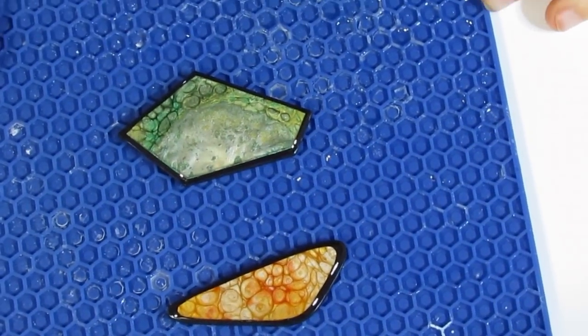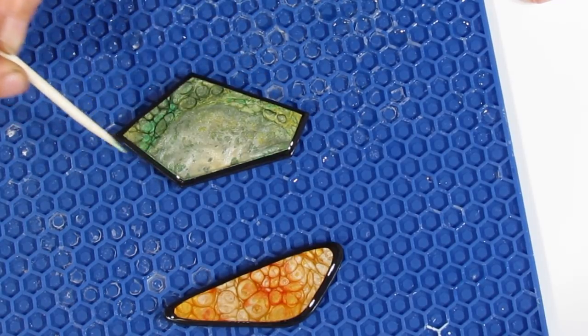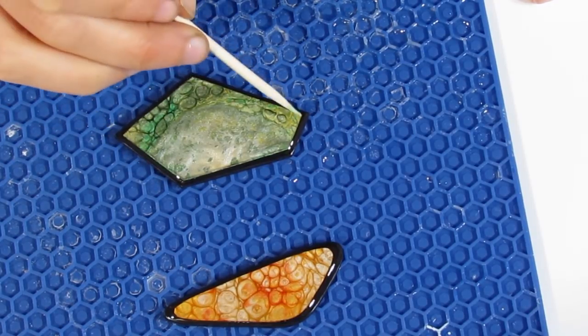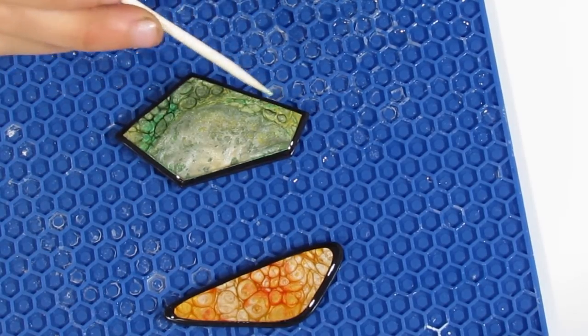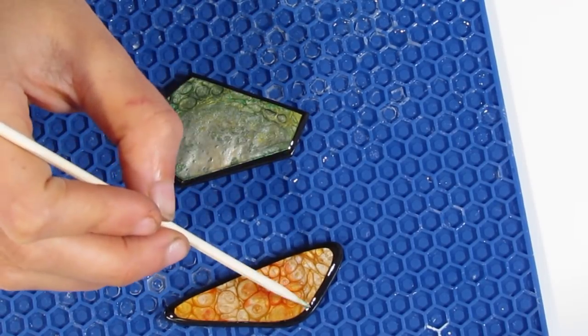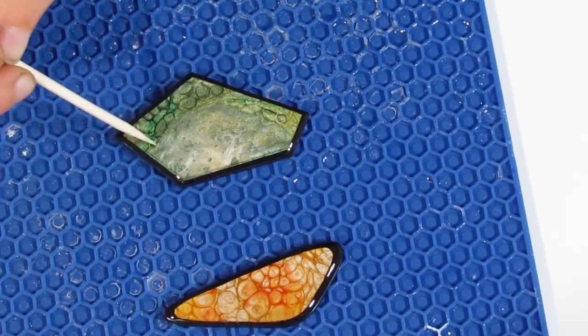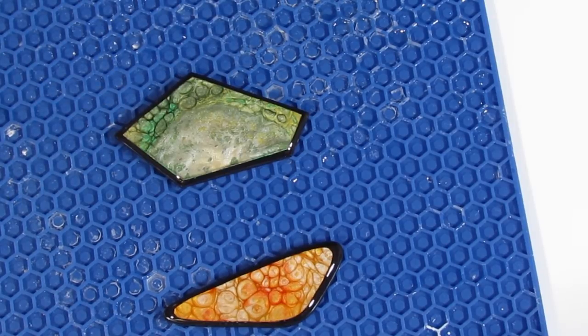Okay, and there they are. They look absolutely stunning. I love how they look. Now this one, you are going to have some trouble with the sharp corners. I find that the resin has a little bit of trouble with the sharp corners. But if you only have a tiny amount of space where your resin is pulling away, I prefer to just leave it. It doesn't really make very much of a difference. If you can pour just enough resin to get those covered, that is wonderful. But a lot of the time I find that once I get to that point, I end up pouring off too much resin. So I like to just leave it at this point.